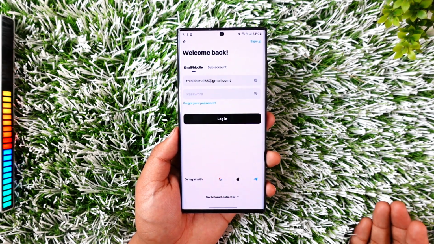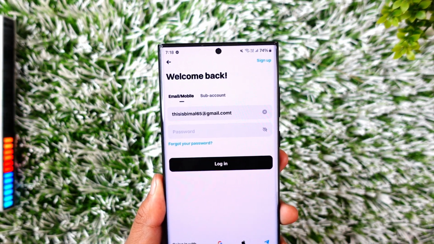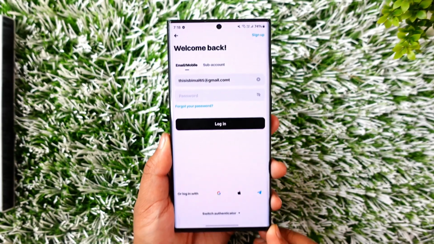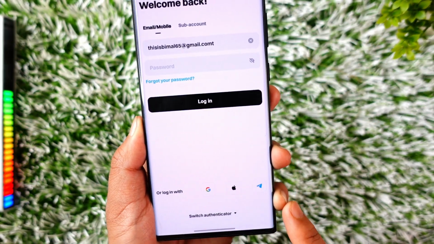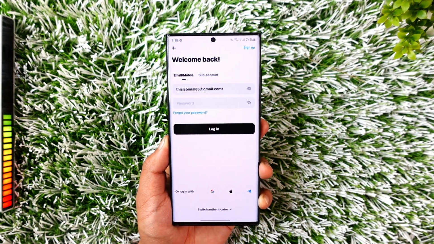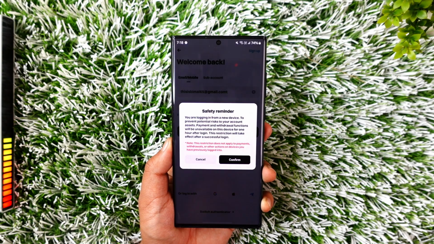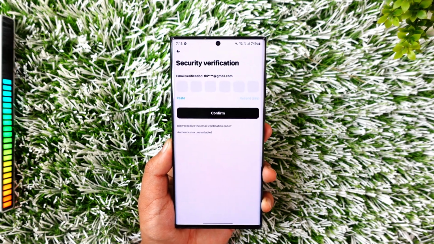Now in some case scenario, if you forgot your password, you can tap on this forgot password button to reset your Bitget Wallet password. If you want to log in using your Google, Apple or Telegram account, you can go ahead and select that as well. So you can select login with Google and you'll be able to log in using any of these methods as well. That's all it takes for us to go ahead and basically log in to Bitget Wallet app.